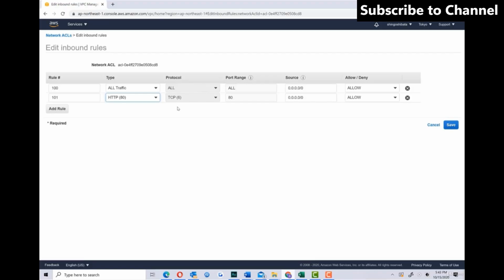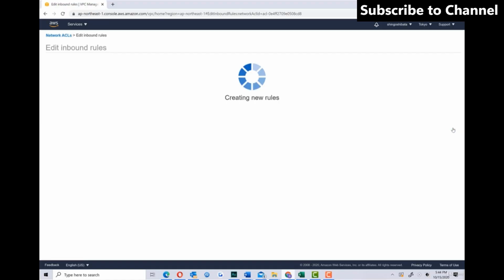This will allow us to display web pages. Because all traffic was allowed from the very first line, HTTP was already allowed, even if you didn't choose it. But today is just a trial, so let's practice by adding it now. Conversely, you can also set it to deny only HTTP by selecting Deny. But since the rule with the smaller number has priority, the deny rule would not be utilized if it was set as 101. But for now, let's just return it to allow and click Save.